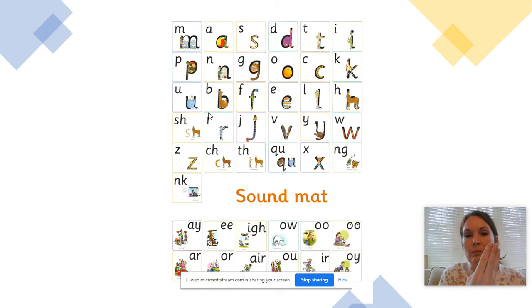And then we say, can we find those sounds on our sound map? What was the first sound? Oh, remember it was d. And we look for it, we write it down. The next sound was o. We look for it, we write it down. And the third sound was g. We look for it, we write it down. So that is there as a support tool to help everybody.